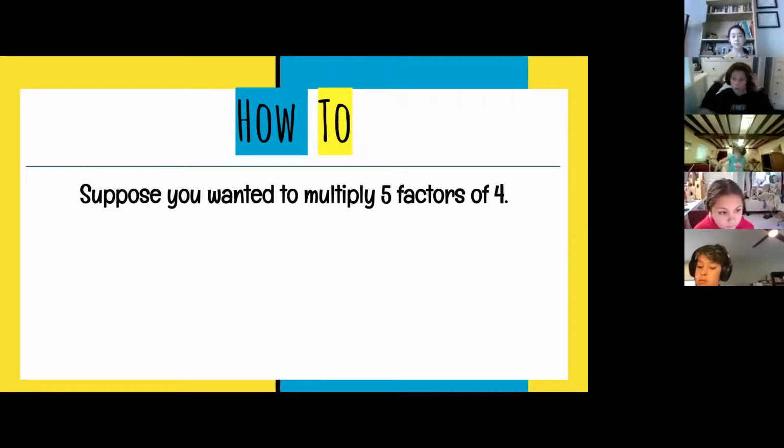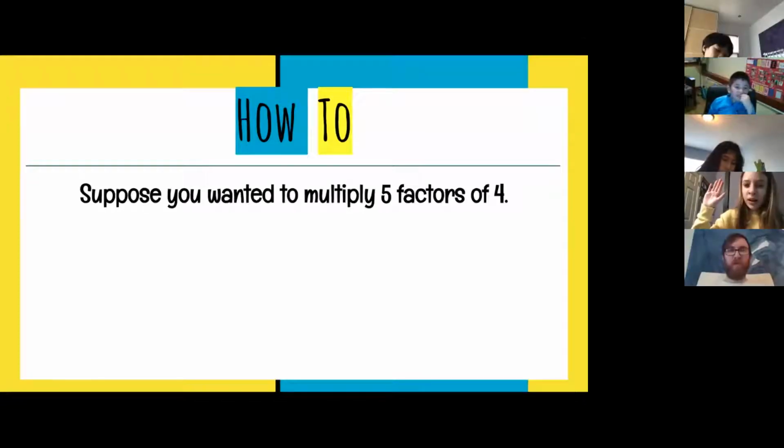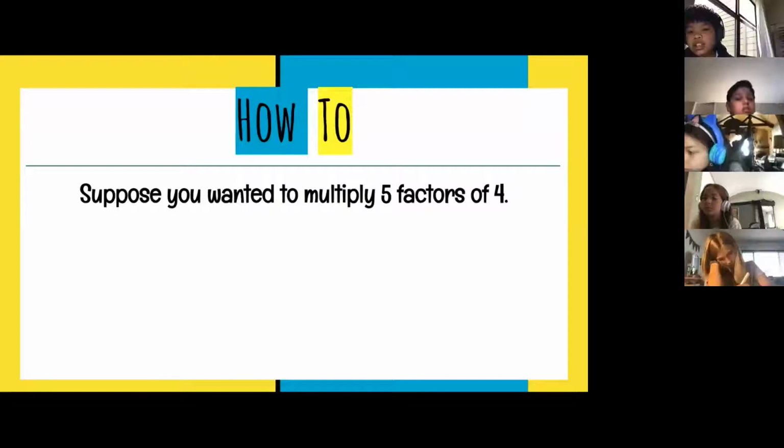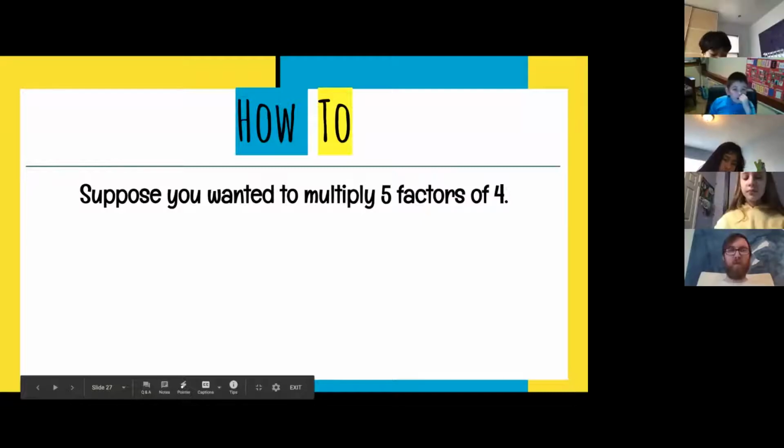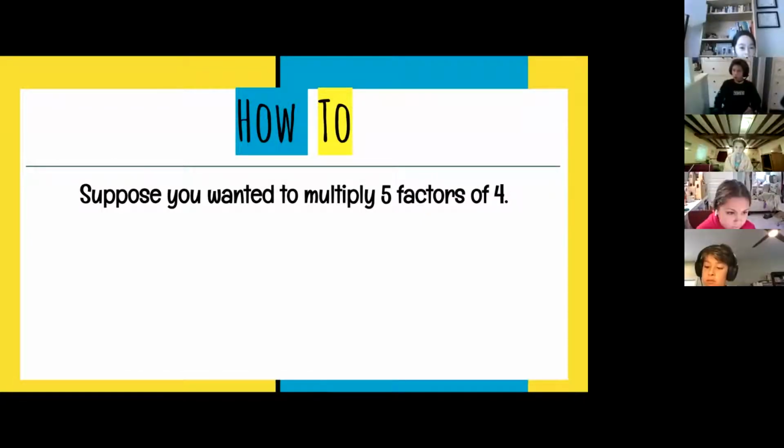And what's a factor again, just to remind me? What's a factor of a multiplication question? It's technically the part of the problem which you have to solve. Like, for example, 4 times 4. 4 and 4 are the factors. Beautiful. So the factor is the only number that's being multiplied, right? We don't have any other names. As soon as a number is multiplied, it's called a factor, right? If I said 2 times 3, 2 and 3 would be the factors. Yes? So if I have 5 factors of 4, I'm going to have to set that problem up how?